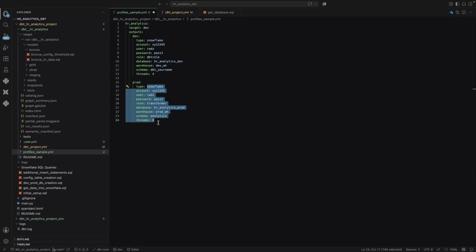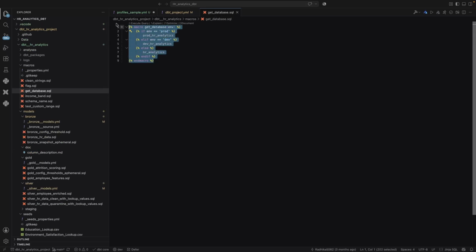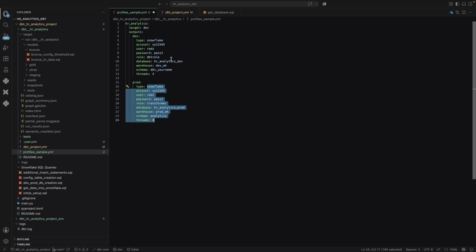And we are not able to control this using the vars keyword, because all we are doing over here is doing things like this. That is why the industry best practice is to use this target variable. When we use this target, then we can define that there are two altogether different environments if there are, and even if there are not, then we can define these things to keep DBT runs separate from dev environment to prod environment, so that we don't accidentally mix up anything, which could be possible if we are doing vars.